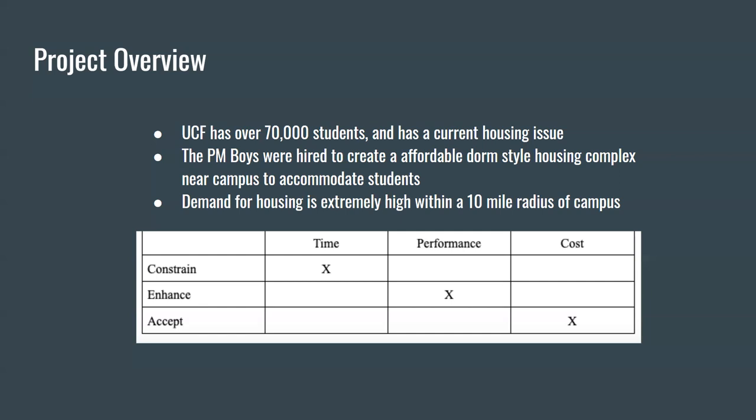The success criteria we are trying to follow: passing all safety inspections before and during our building process, hopefully all supplies being shipped to us are not damaged when they arrive to the site, and after the building process we hope all inspections pass and that this project will be completed on time in order for these students to move in.